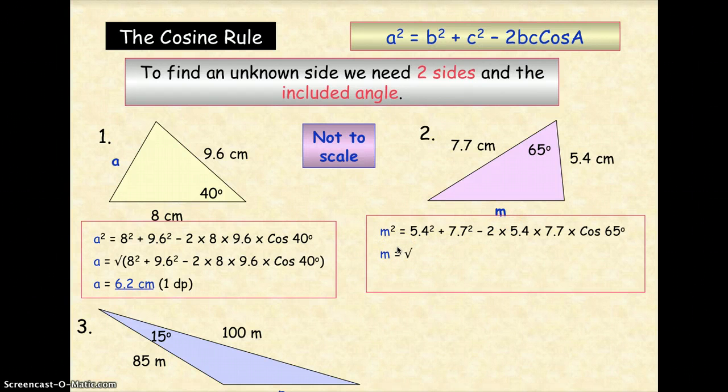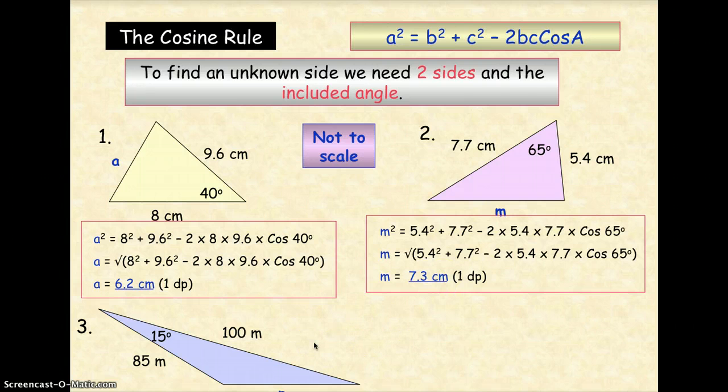Again, don't forget to square root at the end, but be careful when you are using your calculator. I am giving you all these values, but what I would like you to do is do it in your calculator so that you are practicing how to use your calculators. You will find out if you're using it appropriately because otherwise you will get the wrong value. If you get the same values I'm giving you here, that means you are using your calculators appropriately. So side M should be about 7.3 centimeters in 1 decimal place.